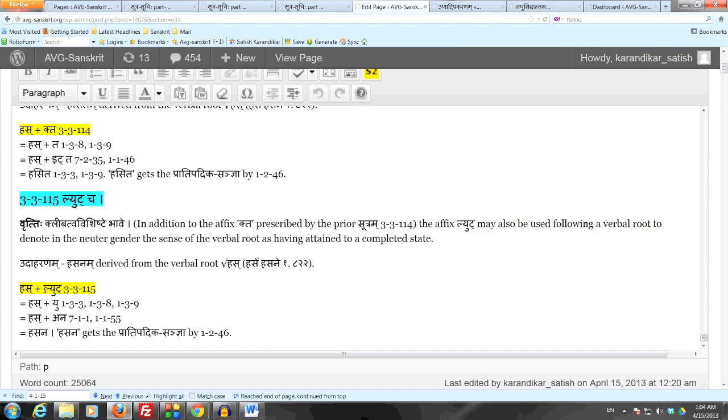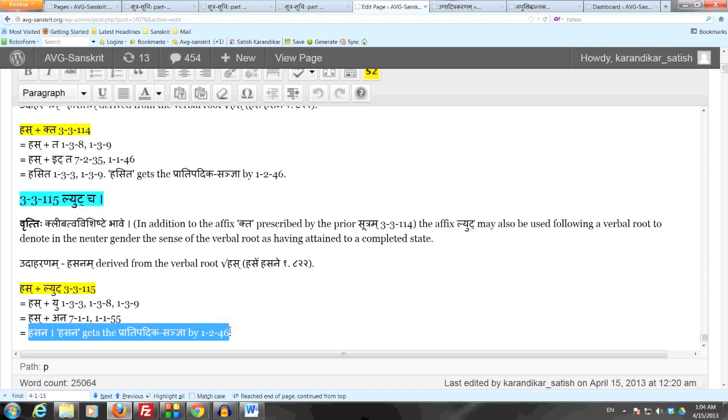Remove these letters: the ending takara is it by halantyam, the beginning lakara is it by lashakvatadhite, tasya lopaha. We get has yu. Now bring in the ana adeshaha in place of yu by yuvoranakau, and by anekalshit sarvasya, since ana has more than one letter, it replaces the entire term yu as per the Paribhasha Sutram anekalshit sarvasya 1.1.55. So we get hasana, and hasana gets a pratipadika sanjna by krit taddhita samasascha 1.2.46.